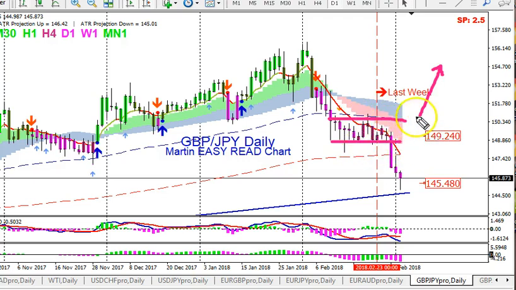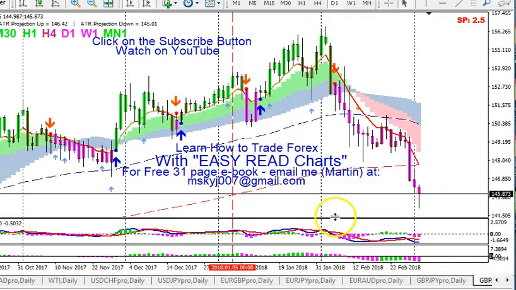Okay, so a lot of the levels I show you in the chart are for the shorter term trading, and I don't mean intraday necessarily. I'm talking about on the daily charts. So waiting for price to break out one of my levels that I give you, and then holding on to a trade for anywhere from 1 to a couple of days. Okay, so that is the last chart really quickly.